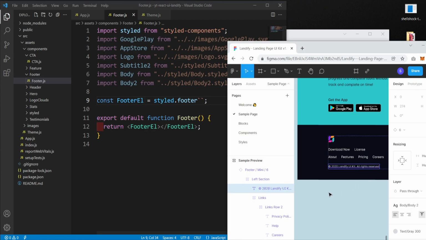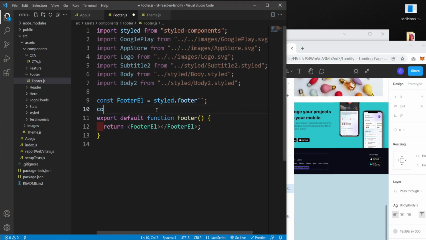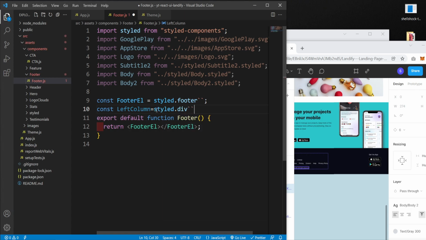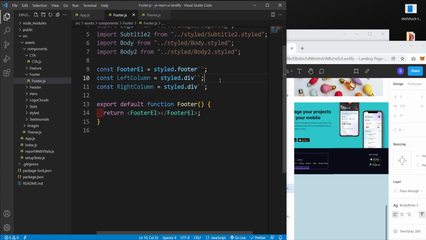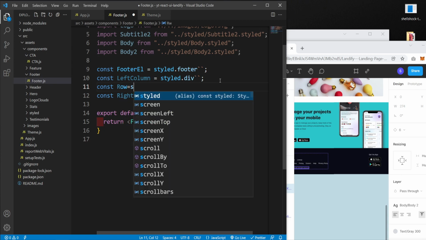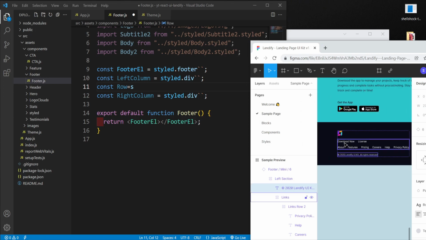In here we need 2 columns, just like the last one, left column and the right column. So const left column, style.div, copy this and right. Okay. After that we need the row here, because we are going to actually use this for the download now and the license in the row.